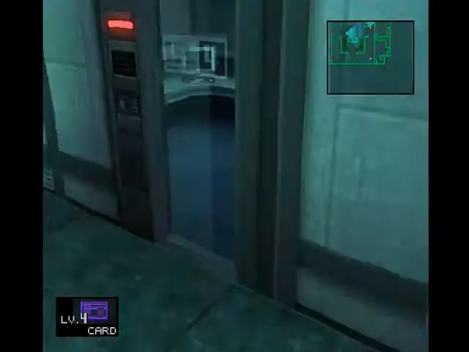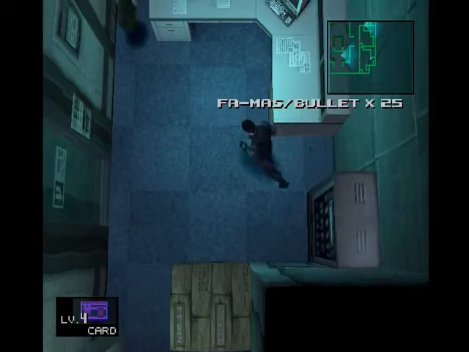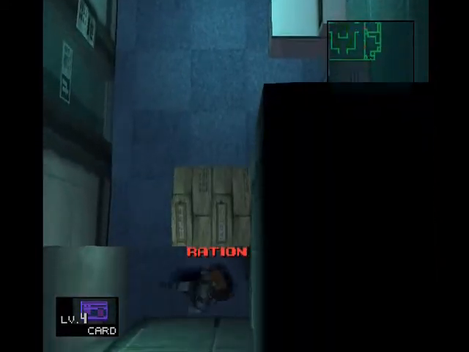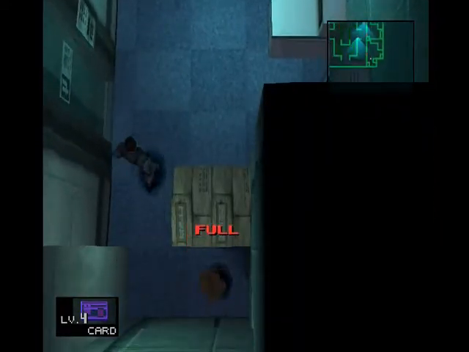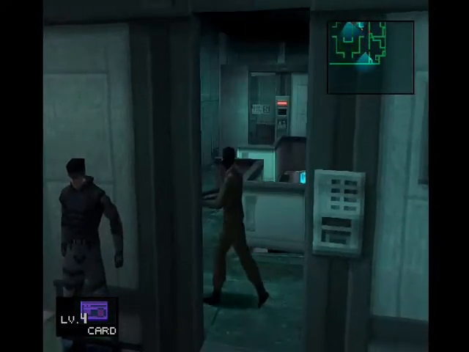I think you can actually pick up some medicine on this floor. Again, Snake can get a cold, but it's kinda rare and you kinda have to linger outside. But the medicine will cure that if it so happens. Other than that, I don't think there's anything we need from this floor.